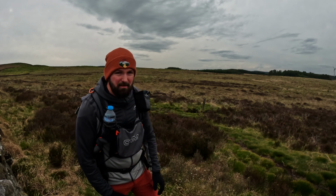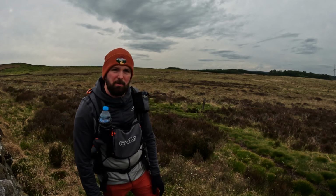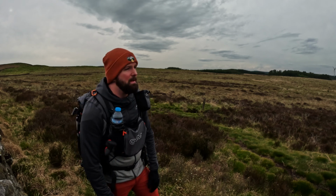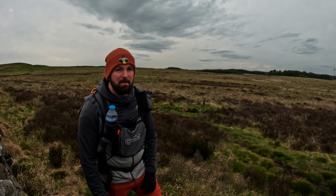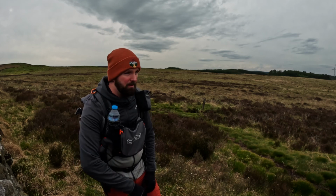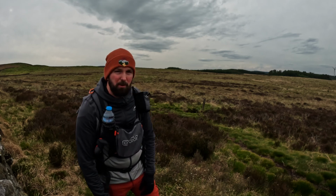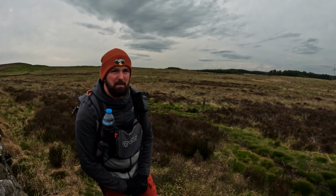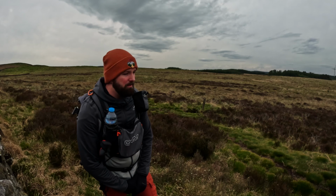Weather 15 degrees, you can see it's a little bit murky. It's not forecast for rain, which is good. Temperatures are dropping lower, down to 0 degrees. So the only thing I've added in my kit this time is a bivvy bag, so I've kept the sleeping bag. I will be going down to a quilt soon, but not at the minute. But yeah, very light, 9.8 kg all weighed in.